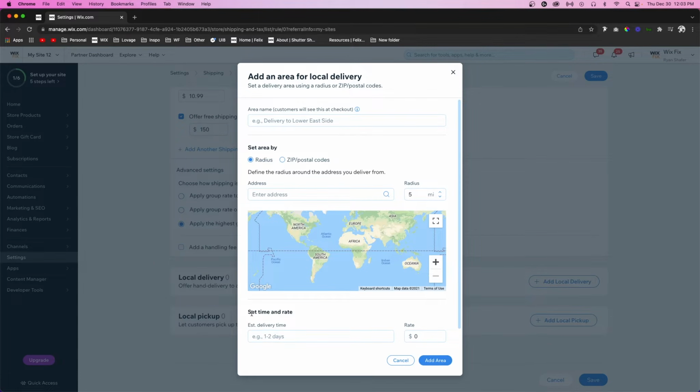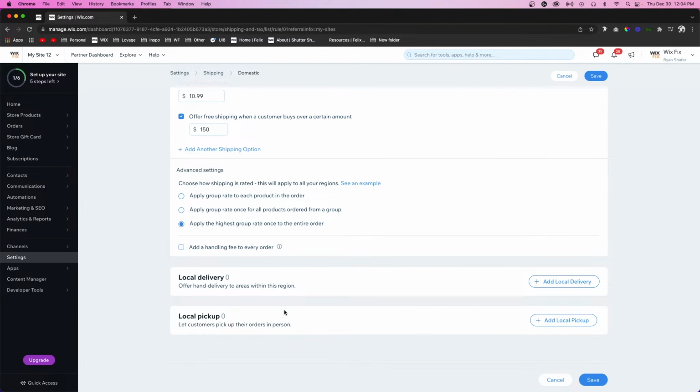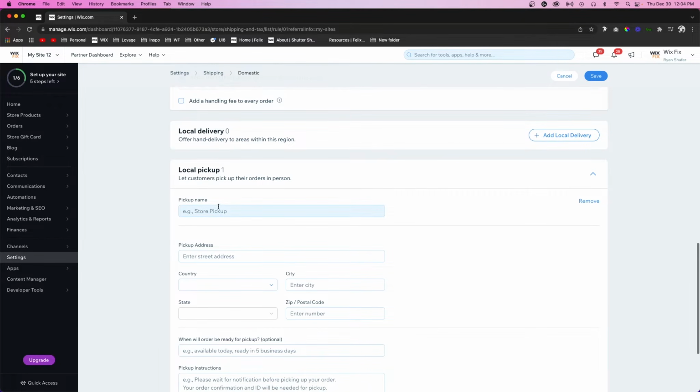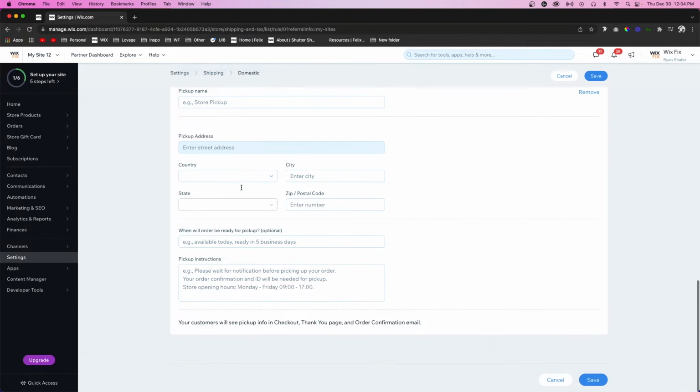And then if someone purchases it for local delivery from your store, then you could actually deliver the items yourself. Now below that, you can actually set the time. So this could be same day, 1 day, or 2 days. And the rate could be whatever you set. Hopefully it would be cheaper than actually using UPS or FedEx. And on top of that, you could also do local pickup, basically in-store pickup. So if we add local pickup, we can put the store name, the store address, and then below that, you can actually set when they can pick it up and instructions for doing so.